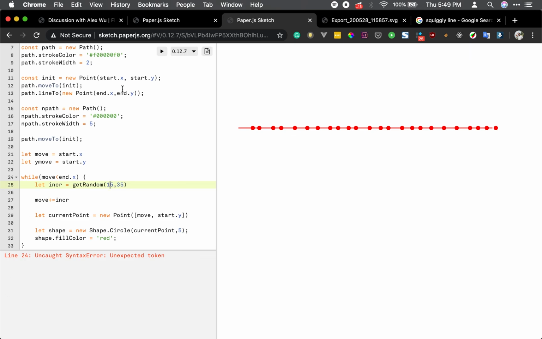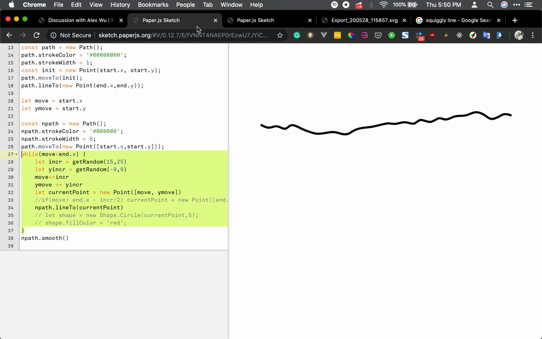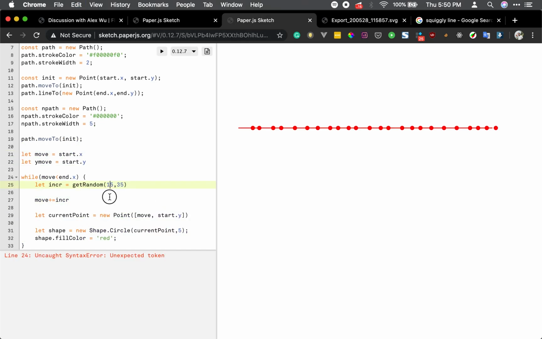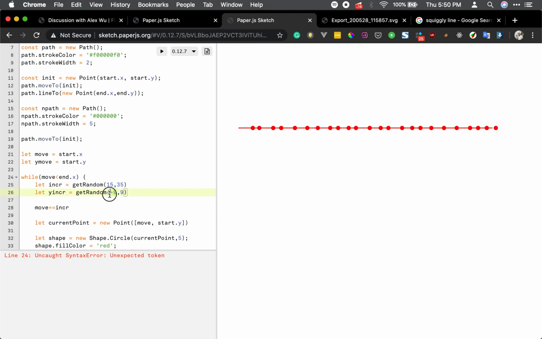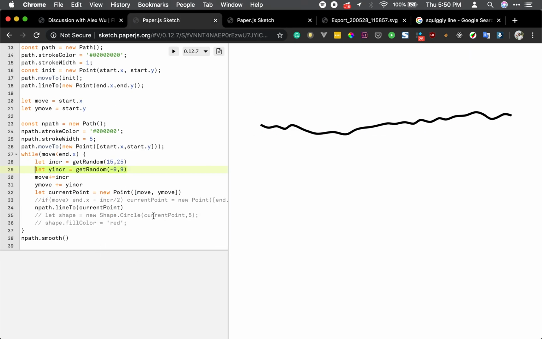And we will change the y value of this randomly. If we change the y value, it will go up and down. If we change the y value between plus 10 and minus 10, we'll add a y value and subtract a y value differently. So the point would go up and the point would go down, and you eventually get a squiggly line. I'll show you how that happens. We'll change a y value as well. Not just an x increment, we'll have a y increment as well. That will be from a negative number to a positive number, so it goes up and down.